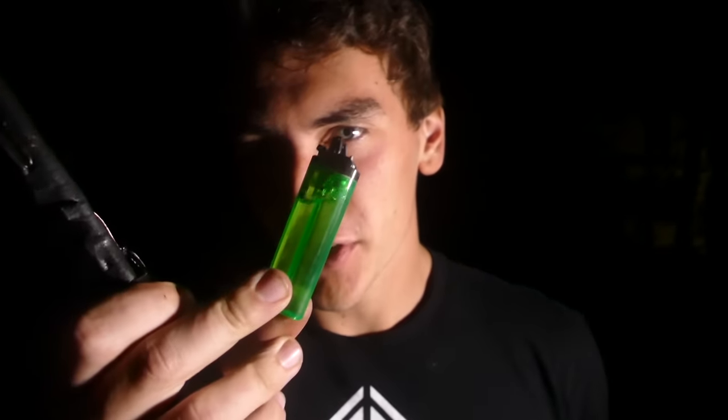The cartridges here. We've got the wand ready. So I've got green cartridges for the green fire, yellow cartridges just for the regular butane fire, red cartridges for the red fire, and we've got a blue cartridge for the blue fire. So starting off with the yellow fire, just the regular butane, see how well this thing actually works. So, as I showed you before, pop it on in. Try this out.